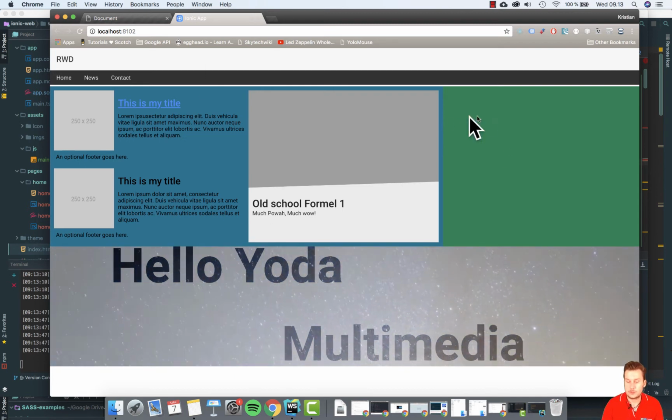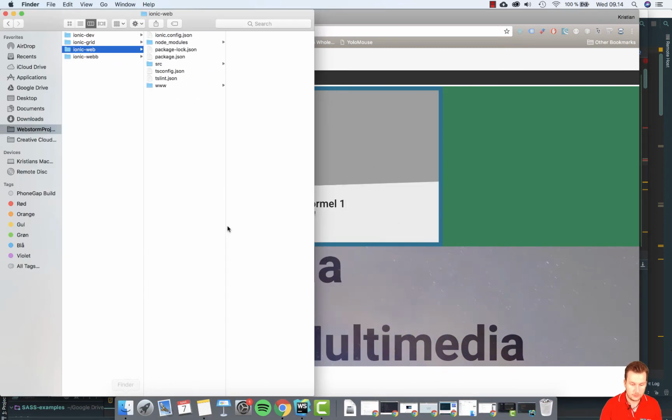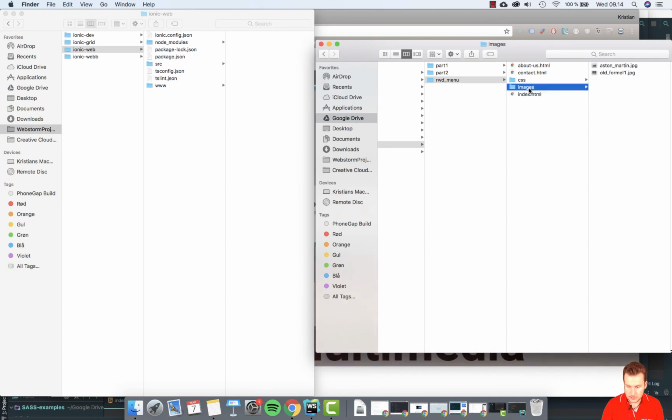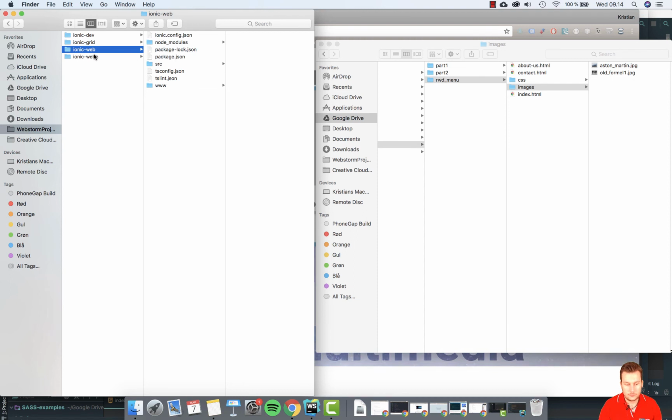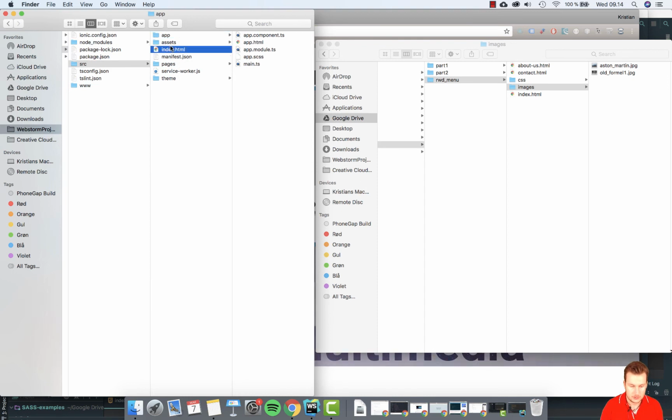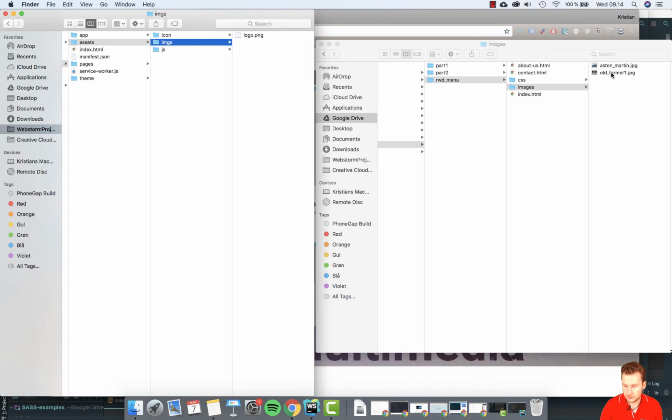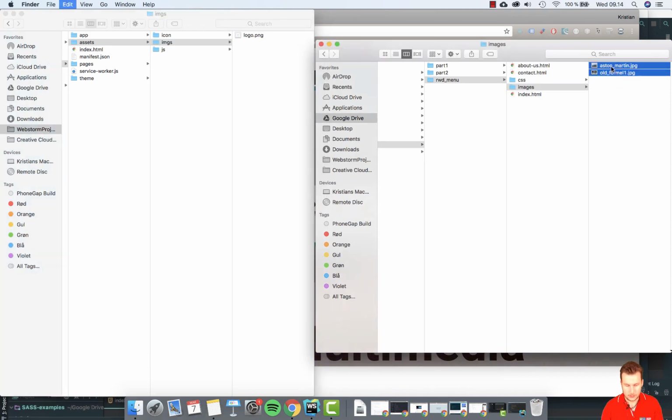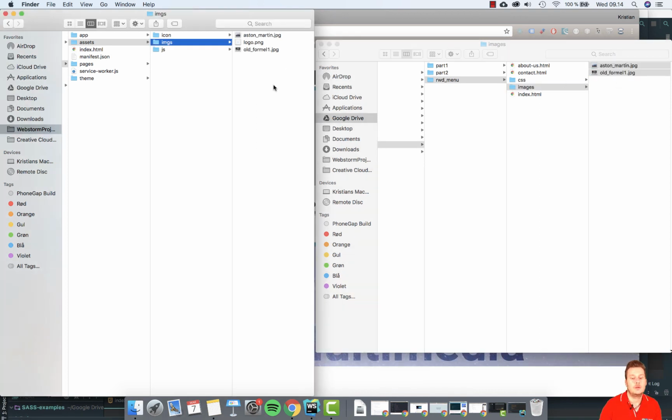We still need to link the correct images because I haven't uploaded the images. So let's just really quick do that. If I can have the correct files. So the images is here. Those are the two I want. And over here is my Ionic folder, Ionic Web. I need to go into my current one, my source, my assets, and there's one called images. I'm just copying those two here. Copy, paste, and there we go.